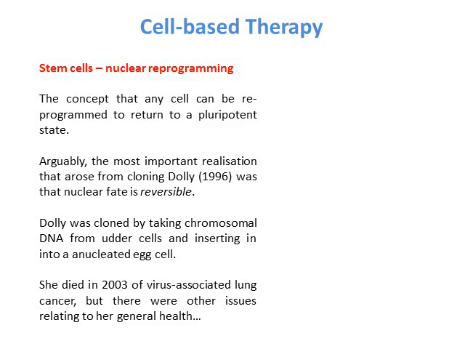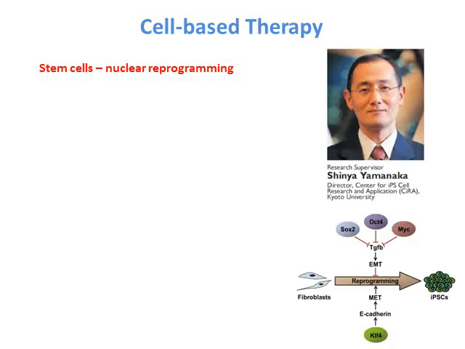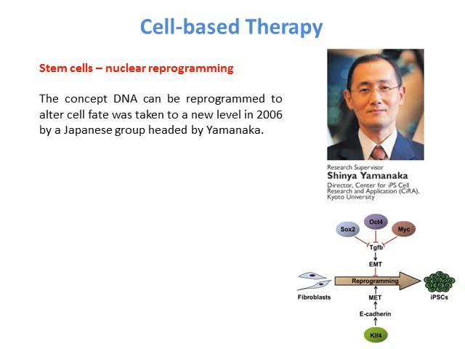So it's now this guy really that I want to focus on. This is Shinya Yamanaka, and what Shinya Yamanaka did in 2006 is really turn all of this nuclear reprogramming, cell fate, cell-based therapy field on its head. Because what Professor Yamanaka showed was that not only can nuclei be reprogrammed, but we can actually reprogram cells themselves.